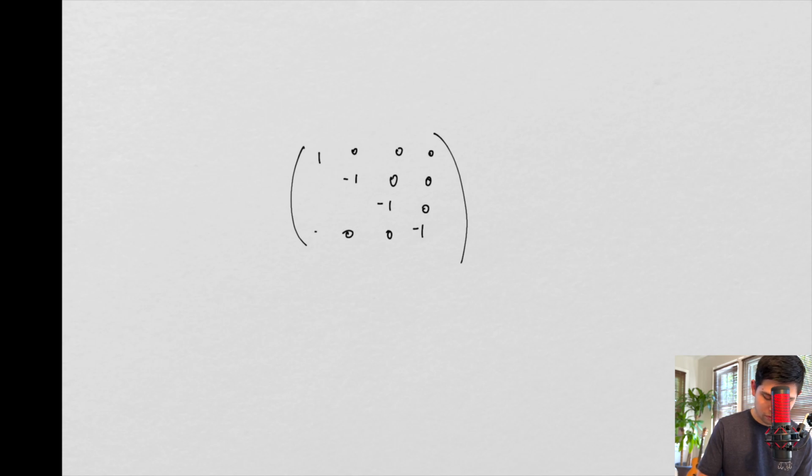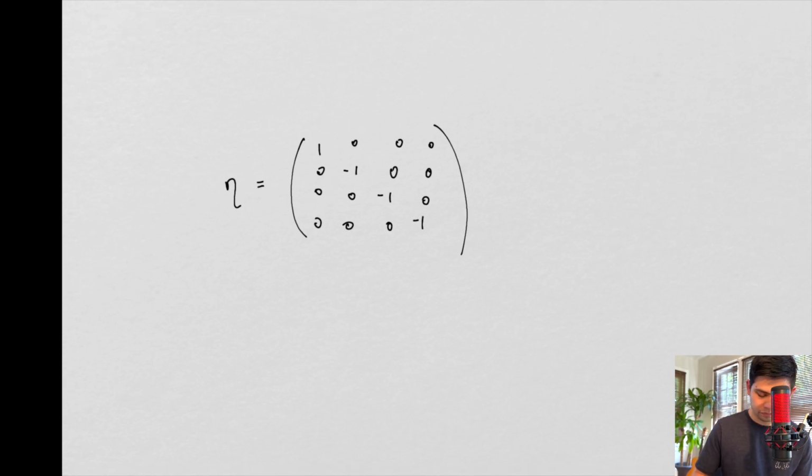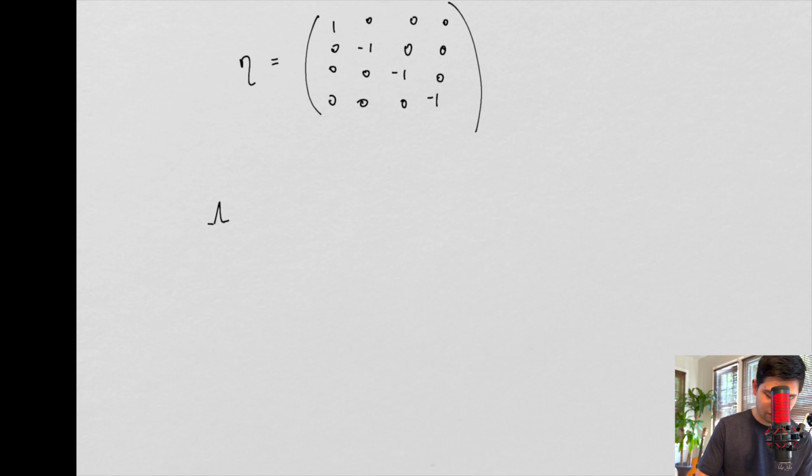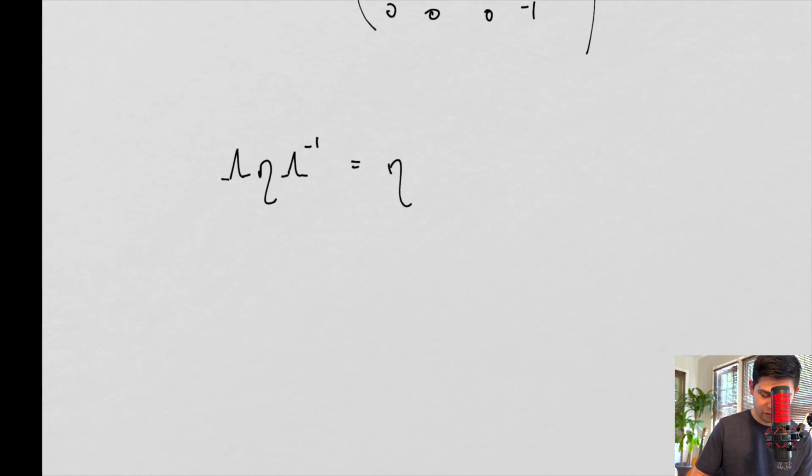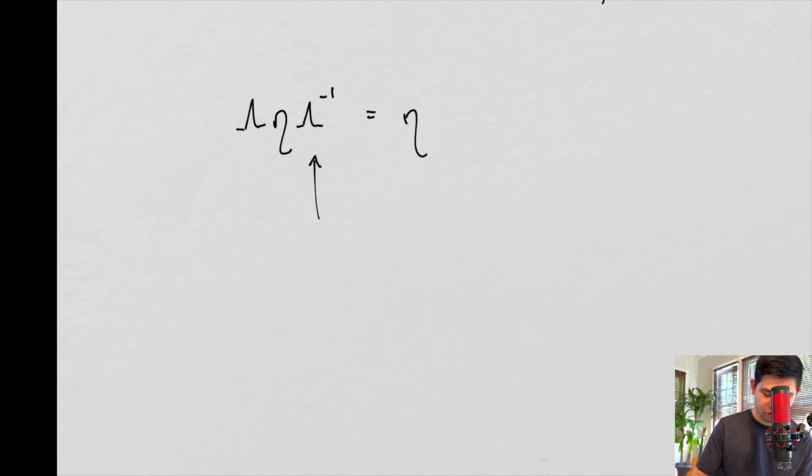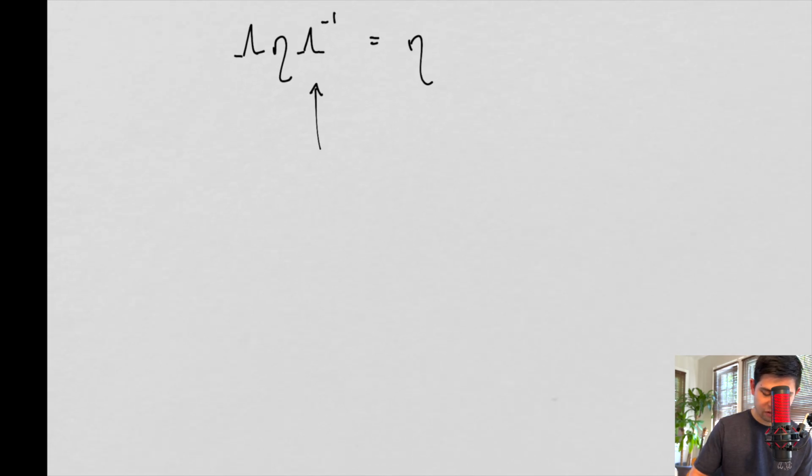So this is our Minkowski metric. The idea here is that we want to find matrices such that our Minkowski metric is preserved. And what we're going to find is that these are no arbitrary matrices. There's only a finite number of these guys. And I actually have an example coming up in a later video as to why these just can't be any matrix.